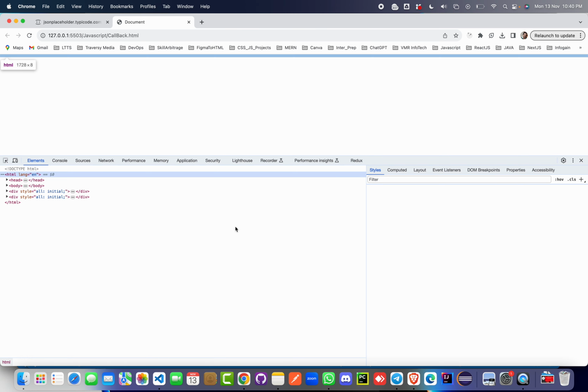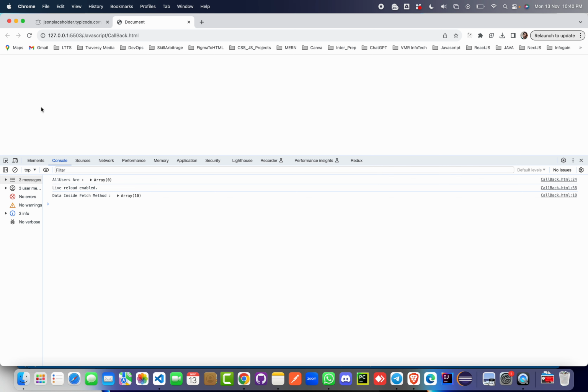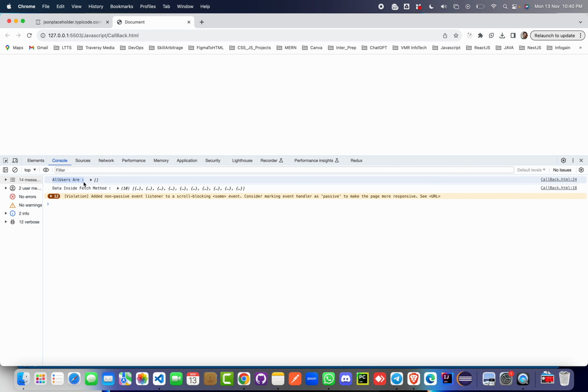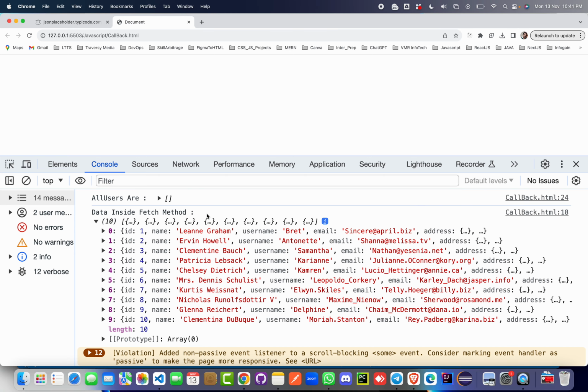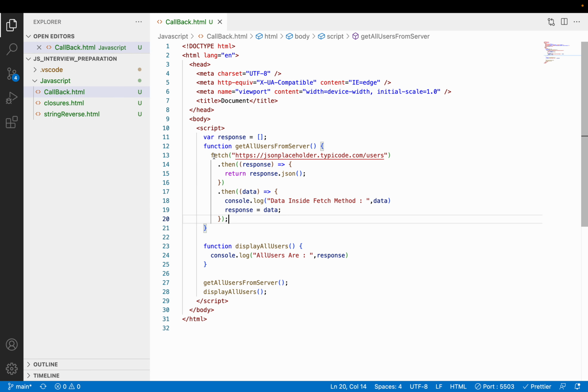Let me go to the console. See, allUsers on line number 24, which is executed first, gives an empty array. Inside the fetch method, we get the actual users which we received from the API. What exactly is happening here? Since this API consumption happens asynchronously, it is not waiting.